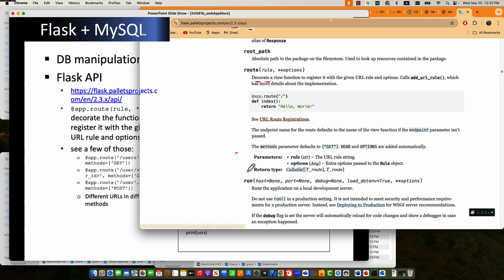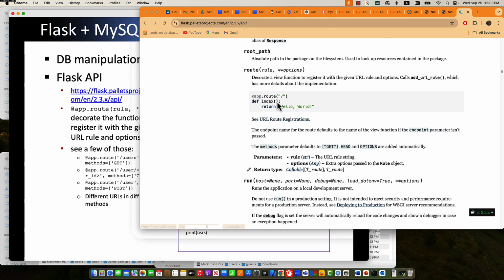If you do get, then you want to access the data. If you want to do post, then you want to send the data to that server, likely to update, in our case, MySQL. So read this route. Simply, first argument is rule.